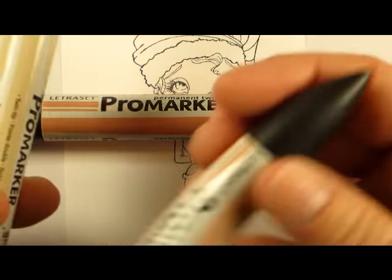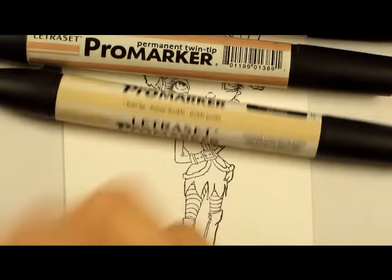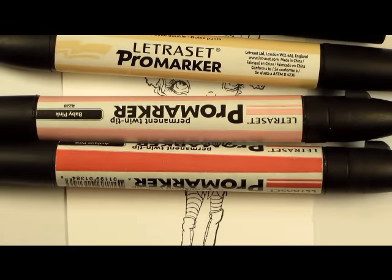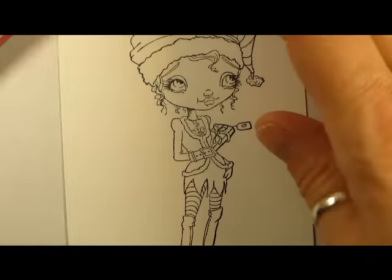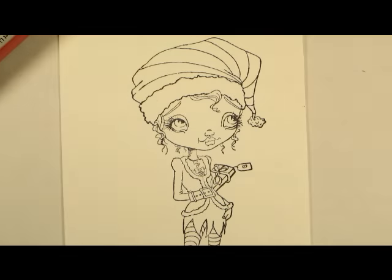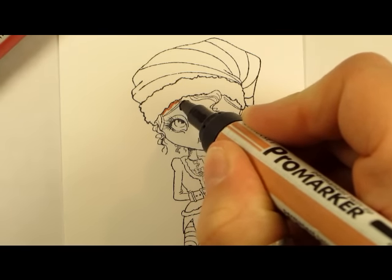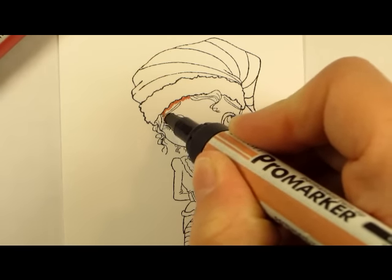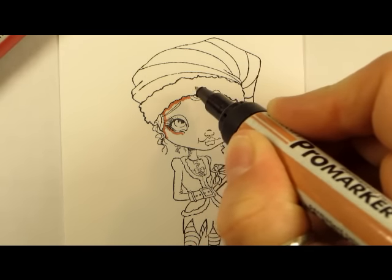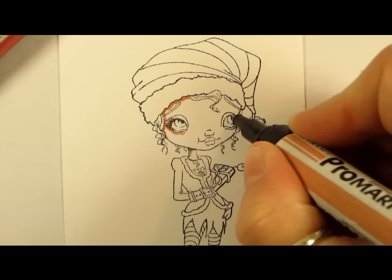Coral, Sun-Kissed Pink, make sure I have my right color, Sun-Kissed Pink Blush, and for lips I've got Baby Pink and Antique Pink. I've got a color in here that doesn't belong. Okay. So let me make sure I'm in your frame nicely. Take off the glasses because I cannot see for the life of me, nice and close.